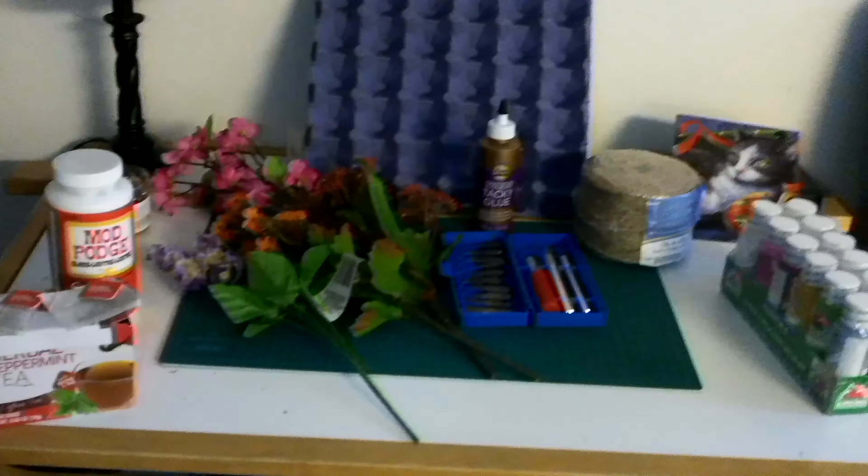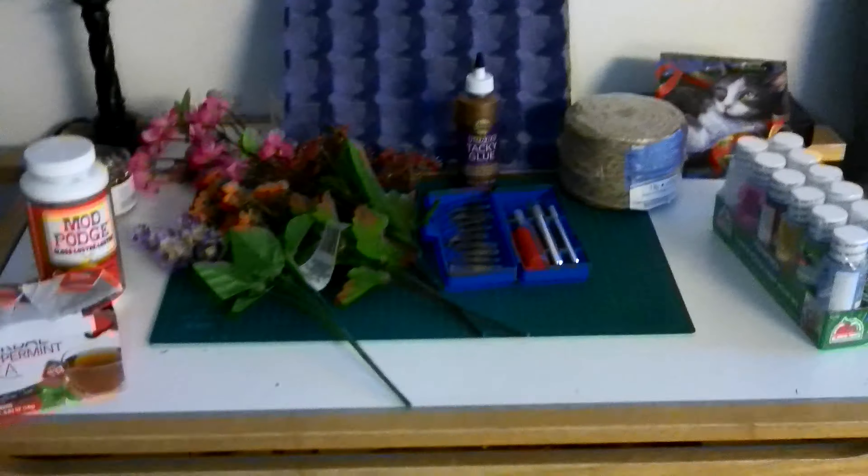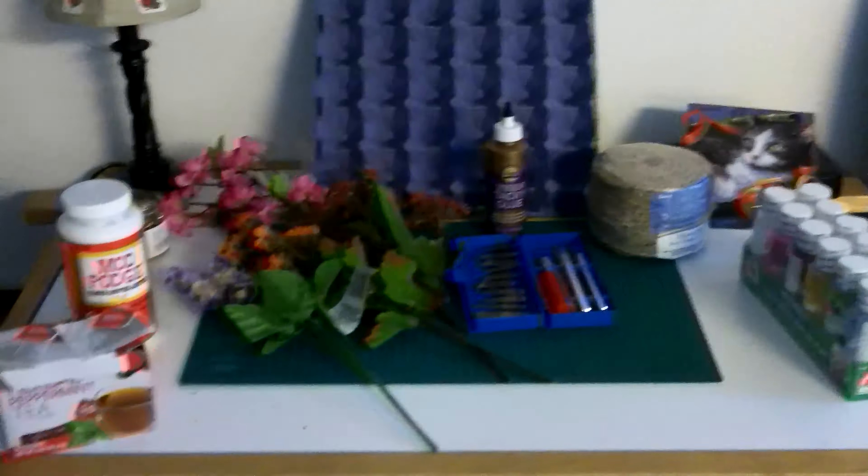I want to record this again because I want most — almost all the materials. I might need a pencil, but it's in the desk where all this stuff is sitting. I had forgotten the glue, so the glue is up there — that's what I need. The tea bags, that's interesting. This is all that I need to make the miniatures — maybe a pencil, and the little sharp knives here, which I forgot the name of.